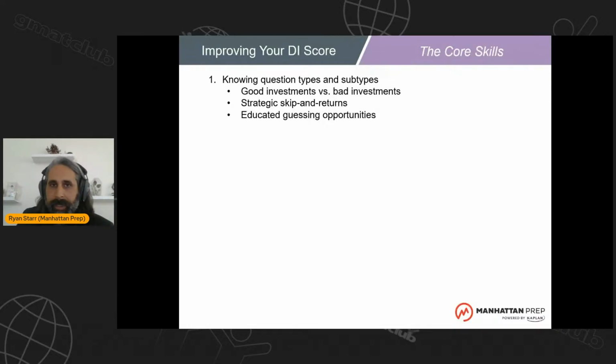The reason I say that if you're equally good at everything, it's a good idea to skip data sufficiency questions is, one, they are particularly tricky. To do all your due diligence on a data sufficiency question often takes a pretty good amount of time, and sometimes that is time you do not want to spend. Two, they're one-offs, right? So skipping one data sufficiency question doesn't have any effect on the other ones. This is again why you don't skip MSR questions, because they are very much not one-off.